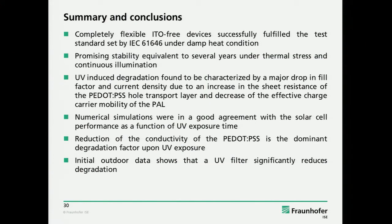To bring to my conclusion: we have ITO-free devices which fulfill the IEC standard under damp heat conditions. We have also very promising stability under thermal stress and continuous illumination with visible light. We have a serious UV problem in these devices, probably similar to the Holst device which also degraded quite fast in this test — I think the same mechanism is working there. UV filter will probably help. We could really pinpoint, with a combination of different experimental methods and with the help of the ISOS community, that it's the PEDOT:PSS electrode which increases in resistance and therefore inhibits the current extraction. And we could also see that the UV filter really makes a difference under outdoor exposure.